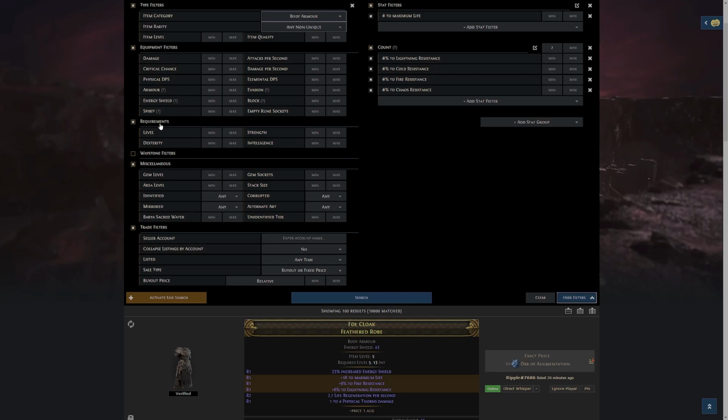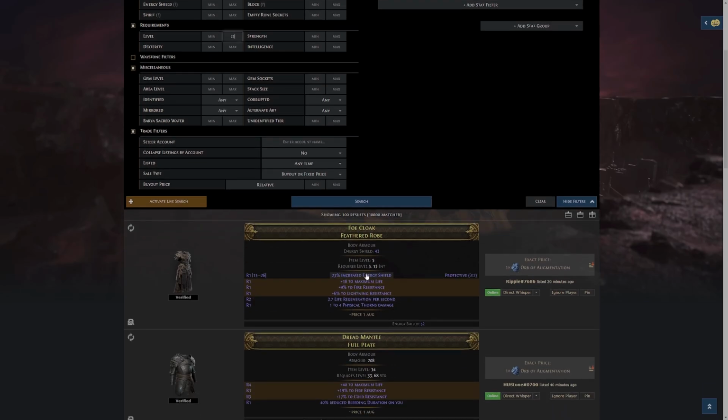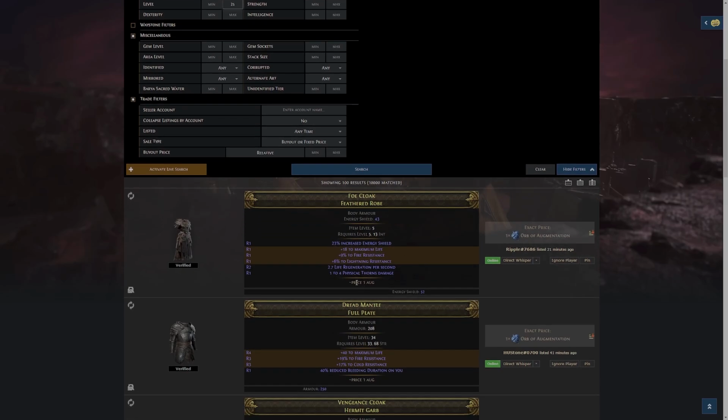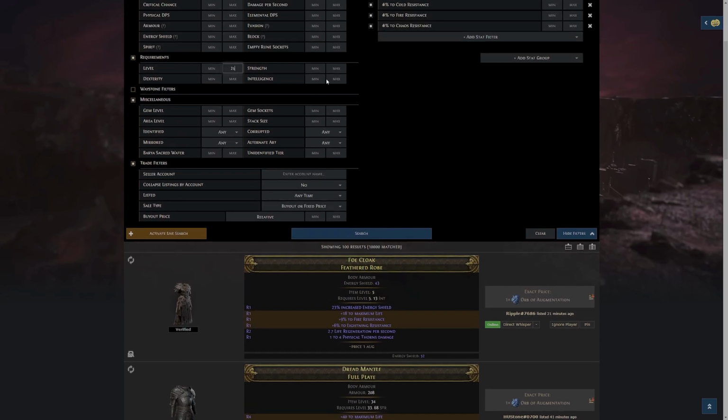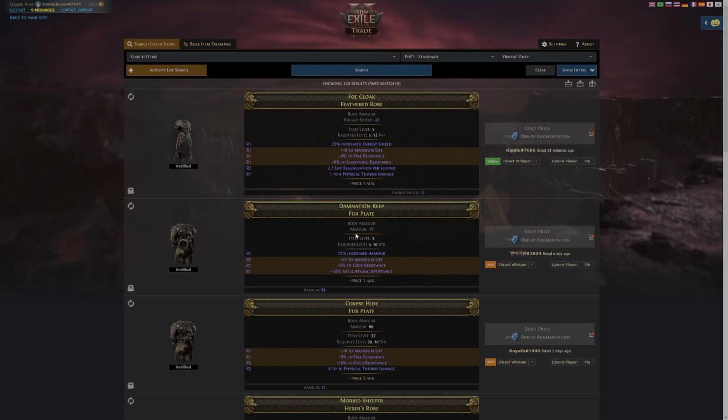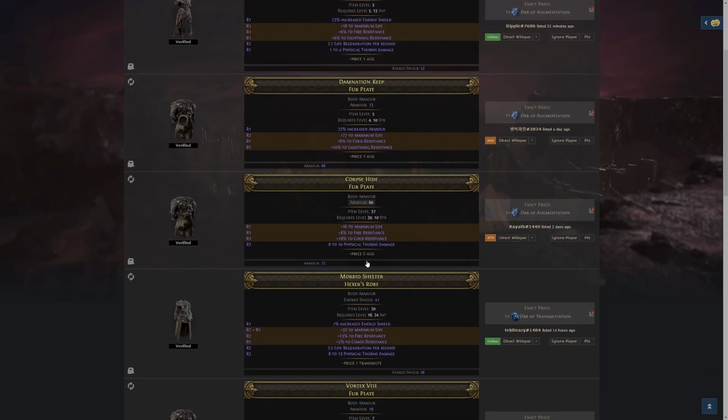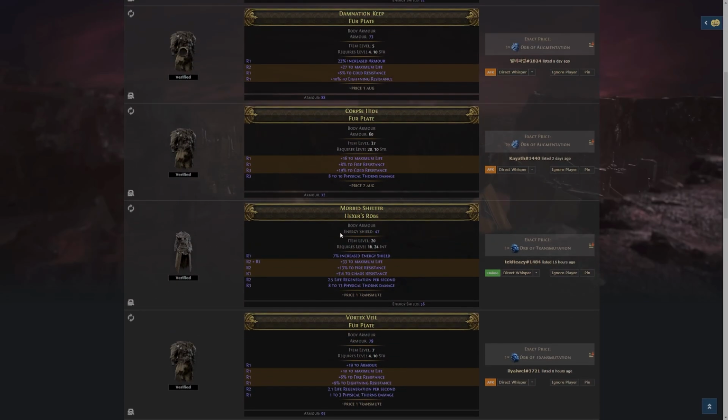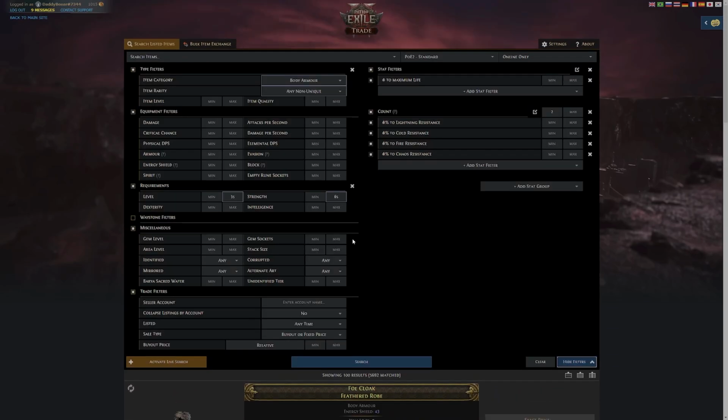And you can go to here, requirements. So let's say you're level 25, right? And you want to buy an item. So you would put 25 here in the max. And also attributes, because let's see. For example, this body armor needs level 5 and 13 intelligence. This needs level 33 and 68 strength. So you would say here 65, for example, right? And I don't know, 35. So you can see here it will give you items that you can wear right away after you buy it. So that's really good.